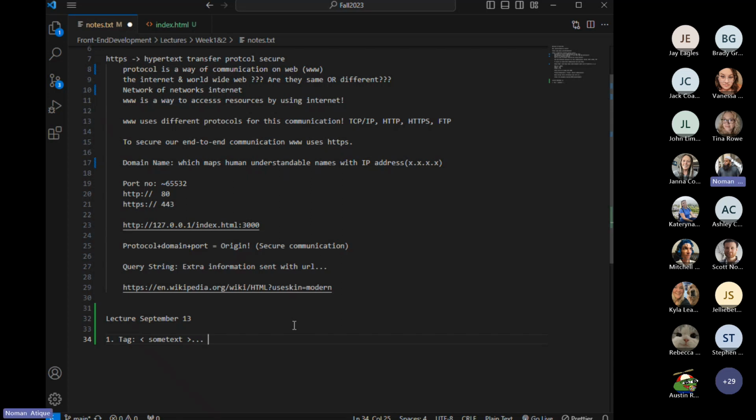What does that mean? If I write B, you know that bold is a tag. If I write H1, you know H1 is a tag. If I write P, you know paragraph is a tag. So what is a tag? A tag is a combination of less than, some content, and then the greater than sign.